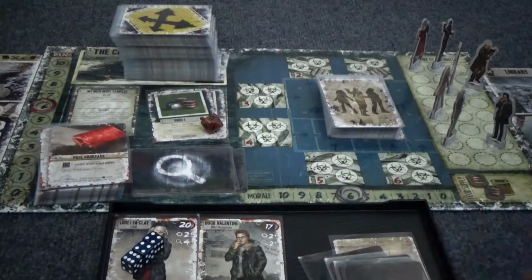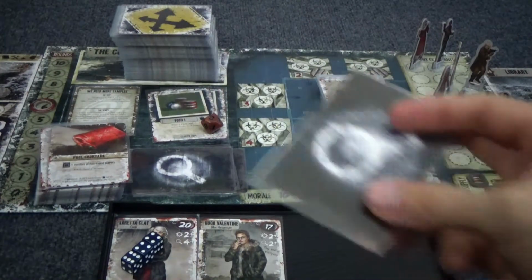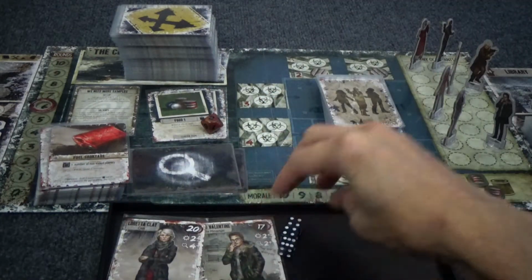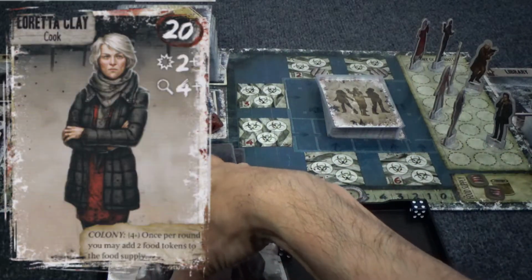Now it's Loretta and Hugo's turn. There's their crossroad card, and they've got some pretty good rolls there. They are first going to contribute to the crisis. Okay, so 3 for 3 so far. They're going to go ahead and spend the 4 die.